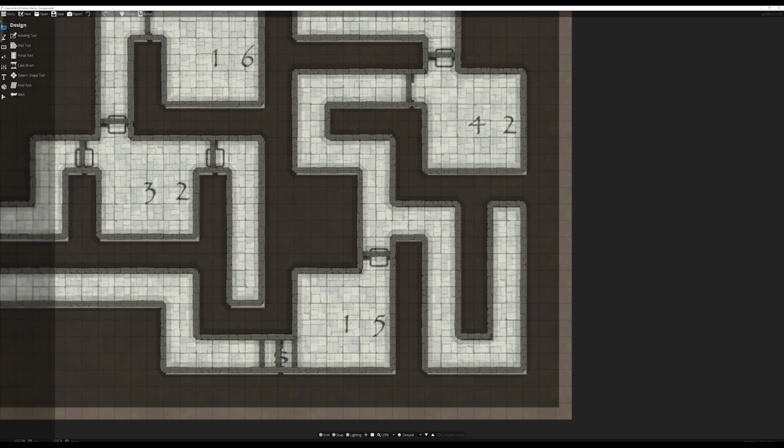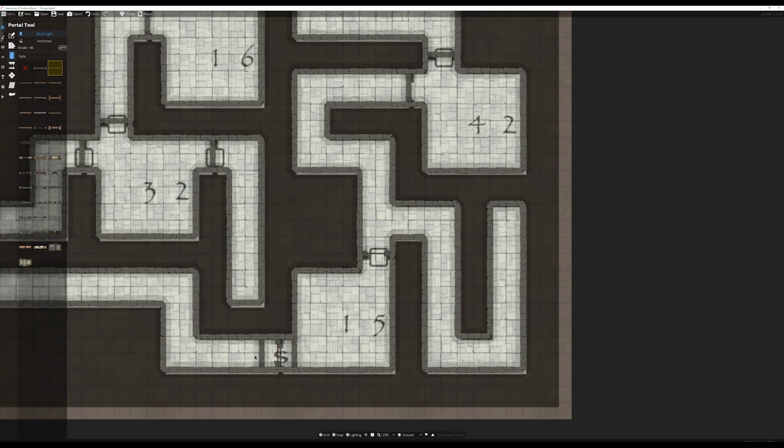Okay, so let's go over to the portal tool, and we are going to take a look at the north entry. It is a stuck simple wooden door. We're going to throw in a stuck simple wooden door, and then taking a look at the west entry, which is the secret one, is a trapped and locked simple wooden door. So I've got that simple wooden door in there, and I've got walls around both sides of it. As a player, you're not really going to notice that there's a join there, but us as DMs will be able to see the secret door on the back side.